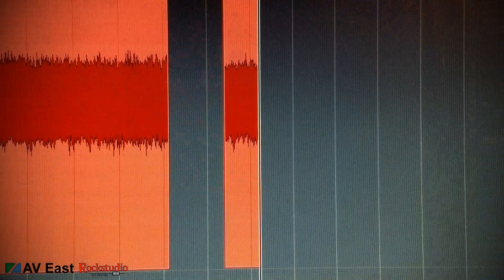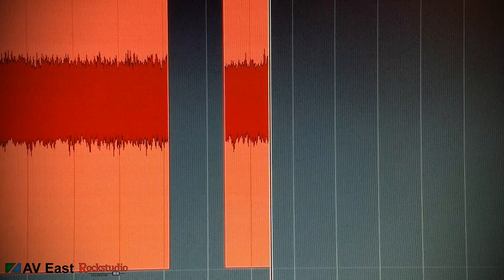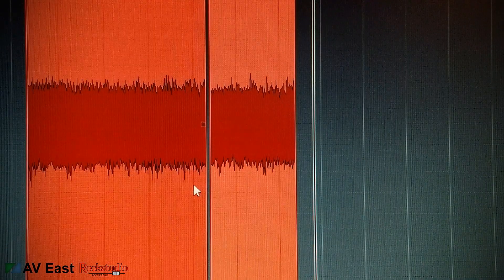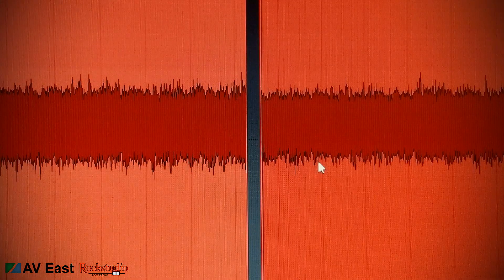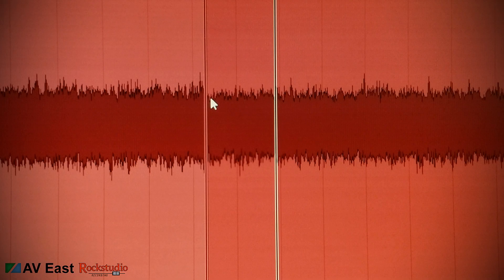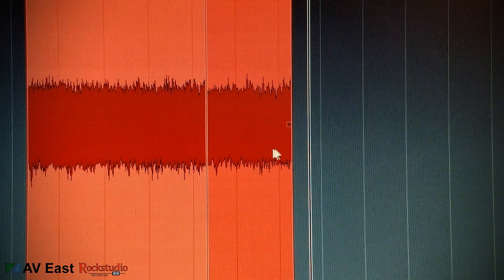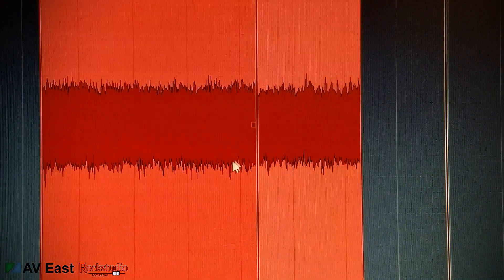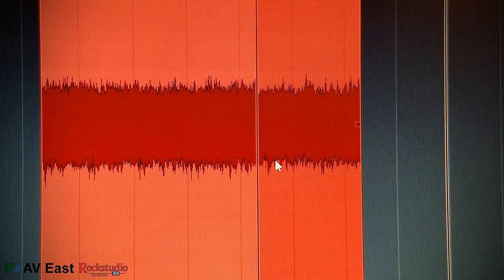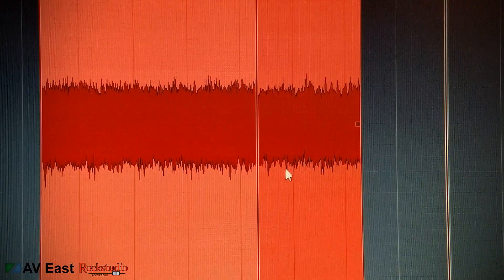Let's hit record and see what happens. Take a look at this — it actually is a little bit quieter than the Godlike Power-All. If you look at just the noise by itself, the noise hasn't symmetrically decreased. It's decreased more on the upswing of the waveform, not so much on the downswing. But if you zoom out, you can see it has decreased a little bit with the ISO Brick. This was the Godlike Power-All, and this is the MXR ISO Brick.